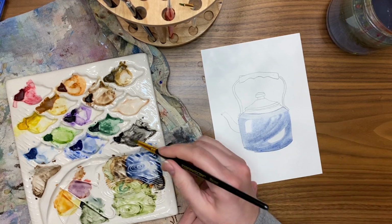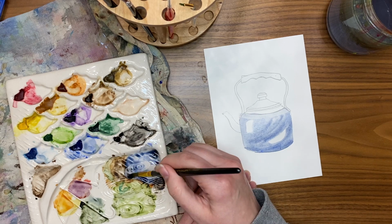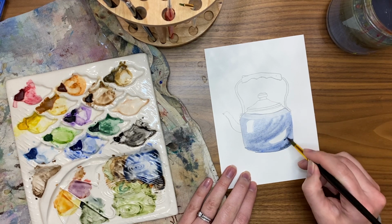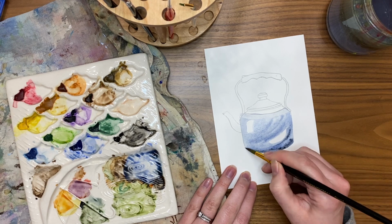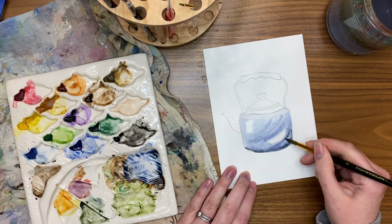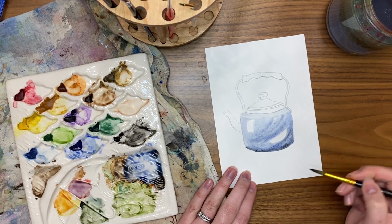Maybe I'll add actually a little bit more of a shadow in the corner using a tiny bit of black, but mixing it with my blue to make sure it's more of a dark blue. I'm just gonna drip in a nice, really dark shadow. Contrast is important in any type of art. Well, I suppose not any type of art, but it's valuable with what we're learning and what we're doing. So I'm gonna make sure I have some nice dark areas with my light.